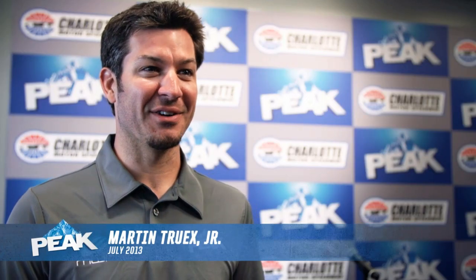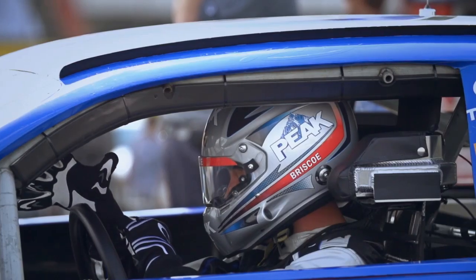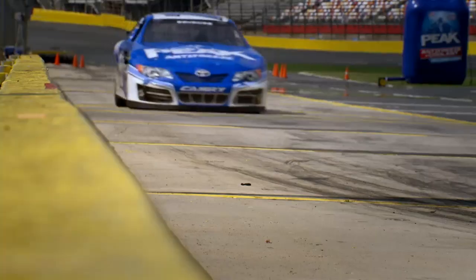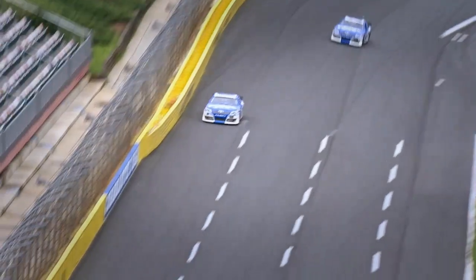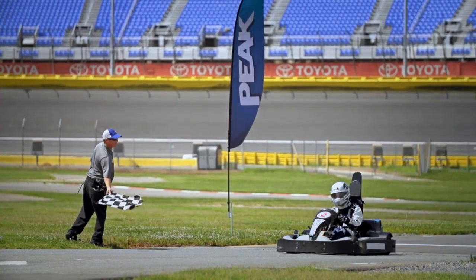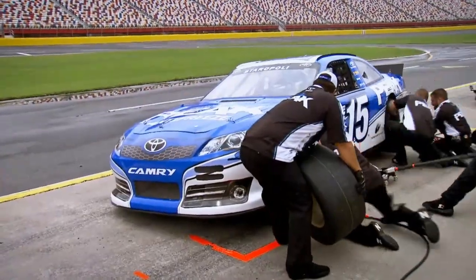This is where it gets difficult. This is where your name's on the line, everything's on the line. You get that one chance. You go out there and put down your best performance with the most amount of pressure. You got to take this race car, this whole new group of people, go to the racetrack, somehow impress them, and oh, by the way, you got to do it now. It's now or never.